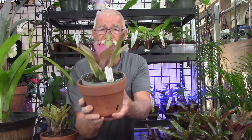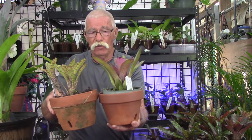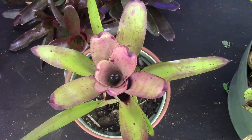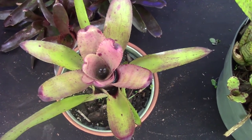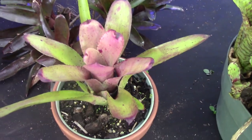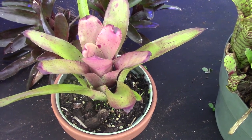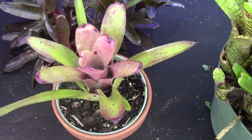Now this is still considered to be a mini. As you can see, the rosette is somewhat larger than the Ambulacea, and this one is called Melanta Donta. This is a close-up of Neoregelia Melanta Donta — it has some nice color to it. This still does classify as a mini, but it's getting to the size where we're just about at the outside range. You can get an idea of the size by looking at the pot — that's a six-inch azalea pot. So as you can see, this is not a huge bromeliad.